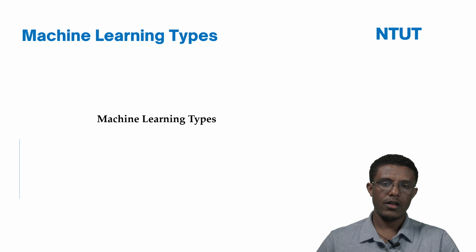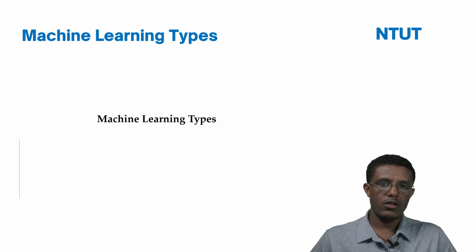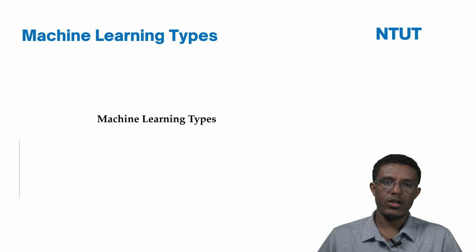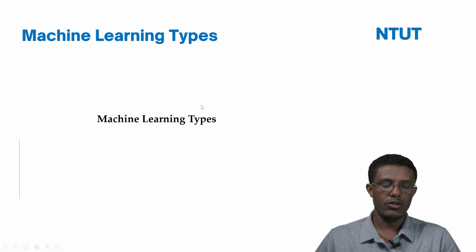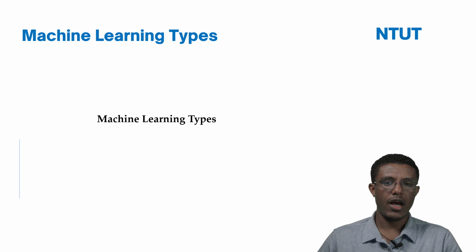So in the previous class we revised the introduction of machine learning. We saw what machine learning is, when we use it, and the types of machine learning. We also revised the applications of machine learning in different areas and tasks. Next, we started on the machine learning types for different problems. Today we will look in detail at the different machine learning types.